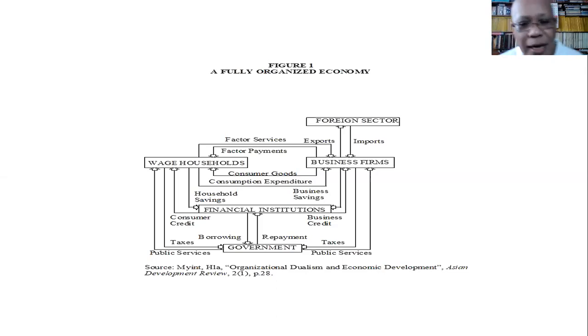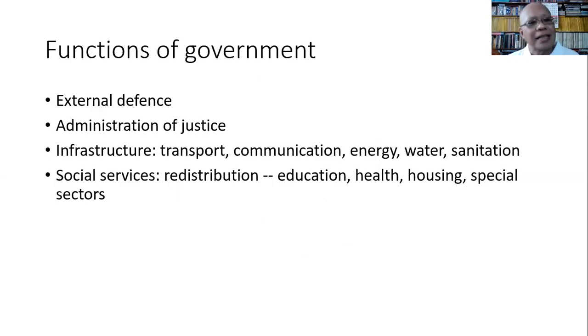Okay. Meanwhile, you have here government. Government collects taxes from all of the institutions here. Okay. Now, government uses the taxes in order to finance some of its more important expenditures. Okay? And they are the following. You have external defense. Government needs to provide a system for external defense in order to encourage the circular flow to keep on going around and around.